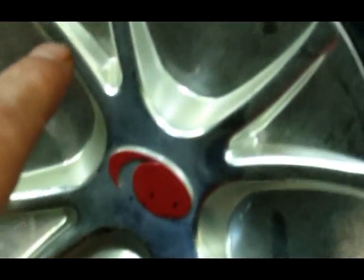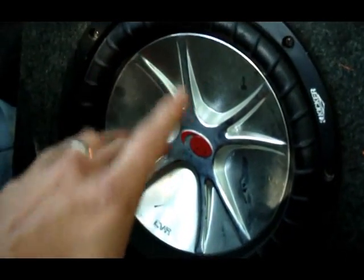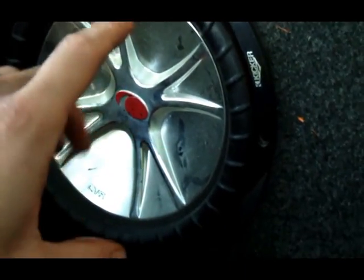These are not dual ones. Oh, my camera zoomed in by itself. I'm not sure what these are. I haven't checked the voice coils on them yet. I just bought this for $30 yesterday. I forgot it worked, just for the fun of it.